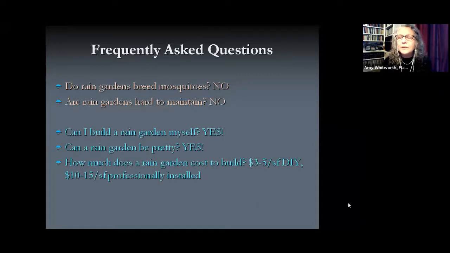Certainly not if you build it yourself. If you're having it professionally installed, it will cost, of course, more. And if you're just hiring a professional to build a rain garden for you, there might be additional costs just to mobilize the crew and get them there for a day, even if it doesn't take a full day to build. So you might want to look at some other projects that need to be done at the same time and link that in with the building of a rain garden if you're hiring a professional.